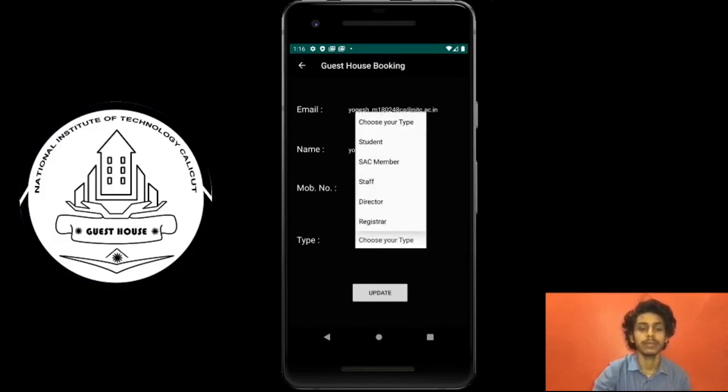This feature has been added just to ensure that if a person this year gets nominated as a SAC member, then a person who was a student earlier has to register himself as a SAC member to use the priority feature of the application.